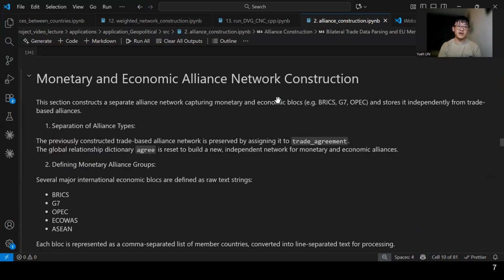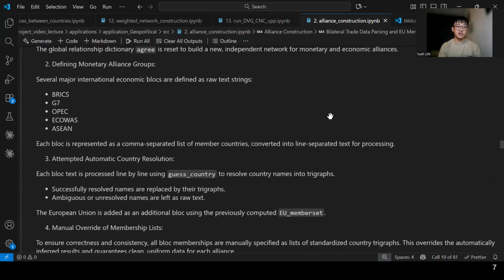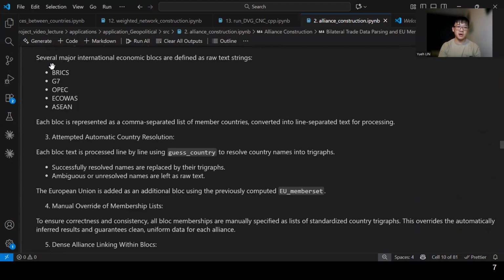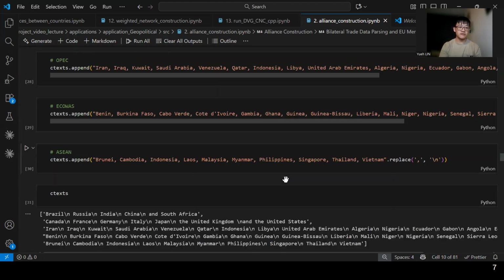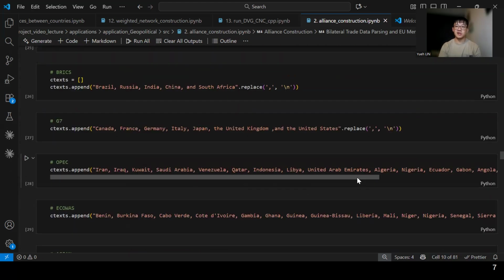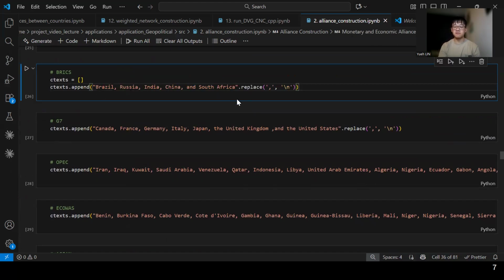The monetary and economic alliances are more straightforward. Those are the major international economic blocks. Very straightforward. We took them from the internet and we use them directly.